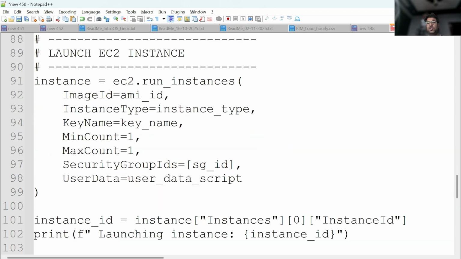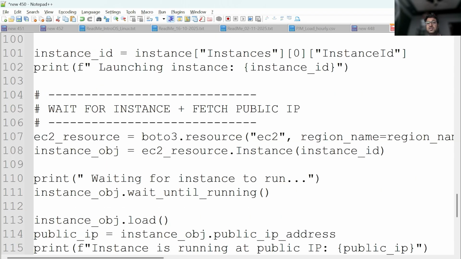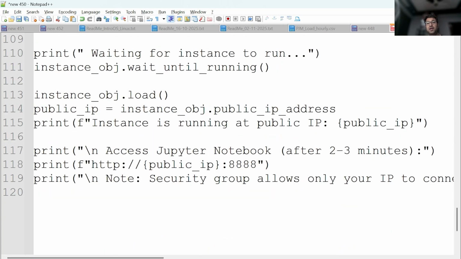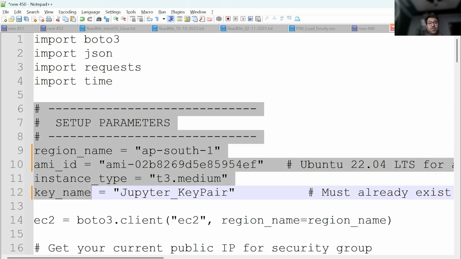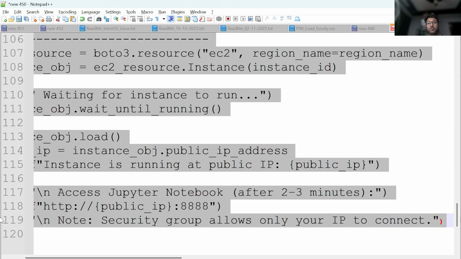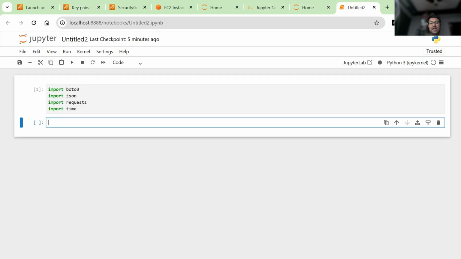So when I run this EC2 instance, this particular user data script would be running at the time of launch. And finally, after waiting for some time, I will be connecting to the Jupyter Notebook here. Okay, let's do it. Let me quickly take this particular piece of code, everybody. You can go through it if you want. I have given you a high level idea of what exactly I'm doing from here.